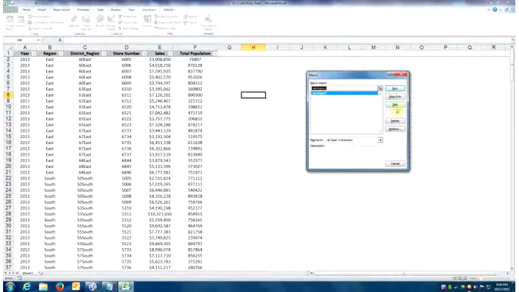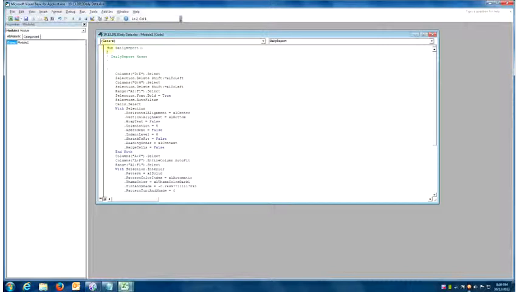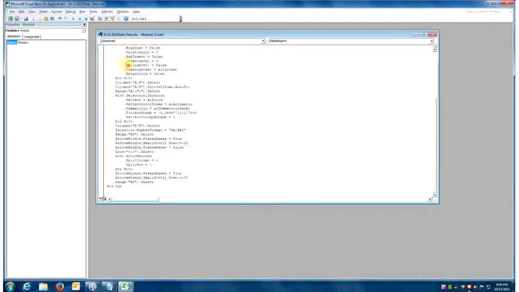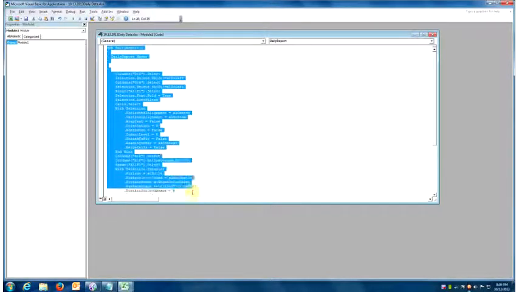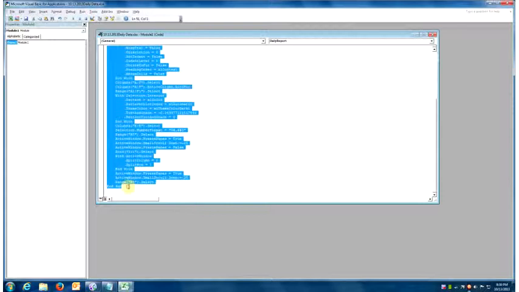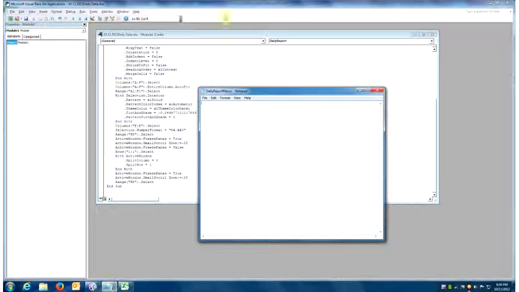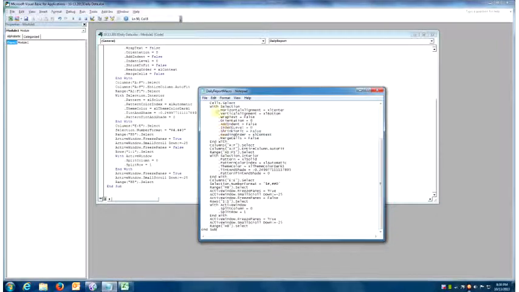Here it is right here. So what I'm going to do is save this so I can use it in the future. So here's all the VB code that we just wrote. So what I do is I start at sub daily report and I go all the way down to end sub. There it is, end sub. So I'm going to copy that, and I have a notepad that I set up earlier, just a simple notepad that I'm going to paste that into. I'm just going to go to save. So now we've got that.